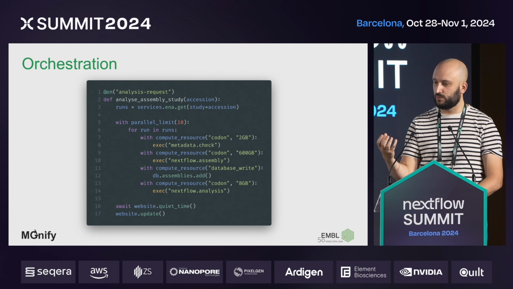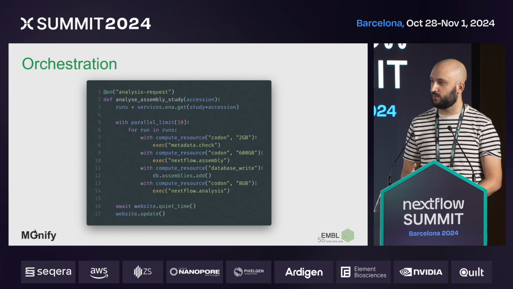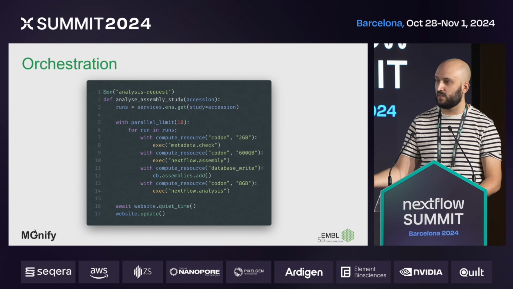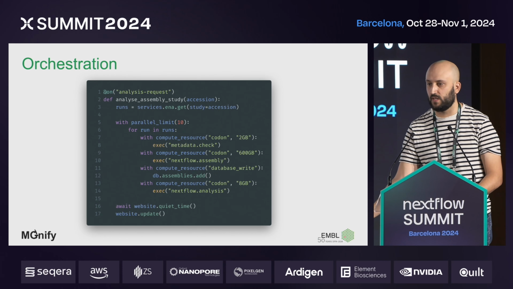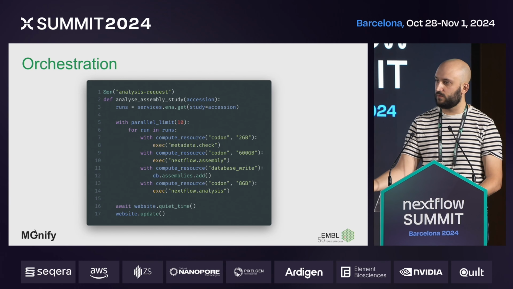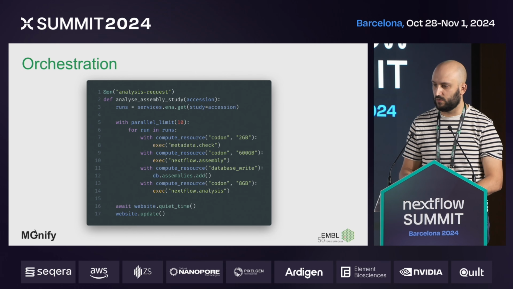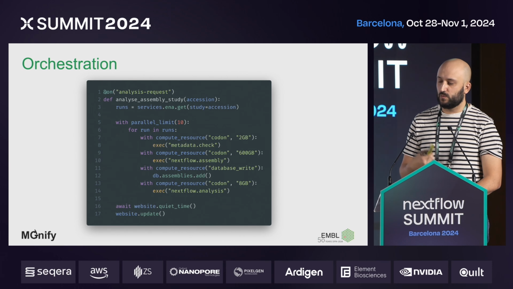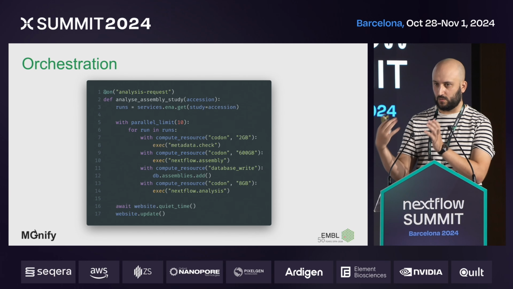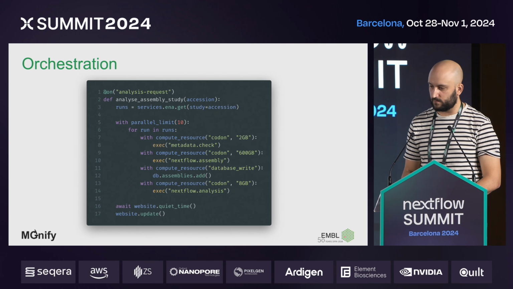This pseudo Python language that I wrote, that I'm demonstrating here, is how the system should work, how we can orchestrate all of the things there, how we can pull data from the user using APIs, how we can keep track of things in our DB, like which assemblies we have analyzed, which amplicon datasets we have analyzed, how we can trigger compute jobs directly from this DSL thingy, and you can see all the components in there. So this was our goal, how we can build such a system.